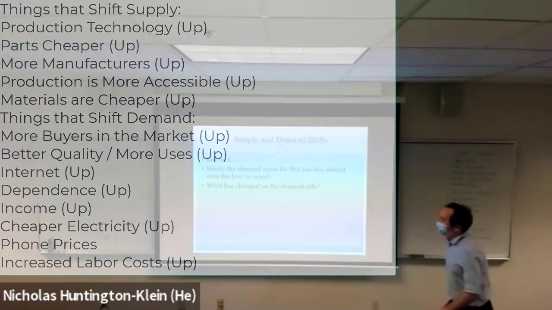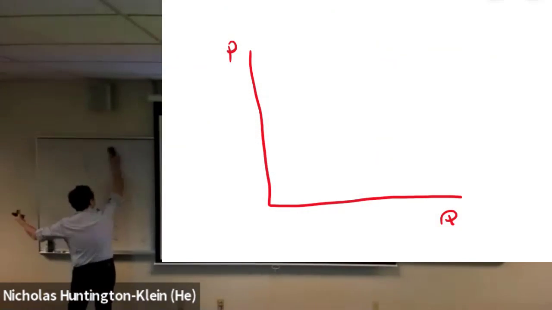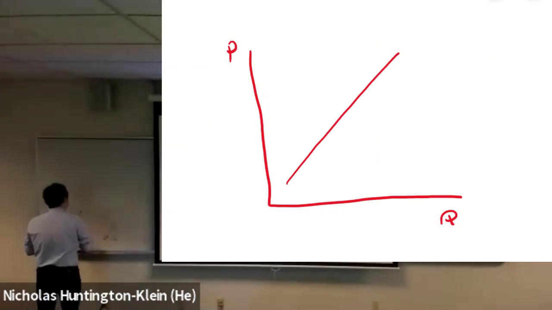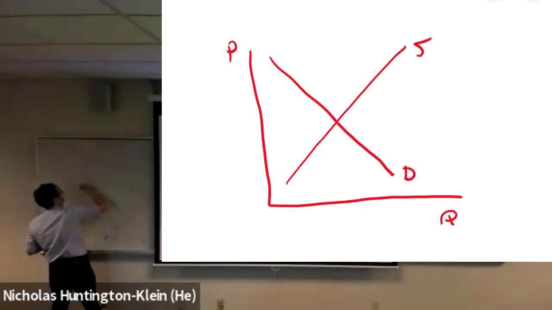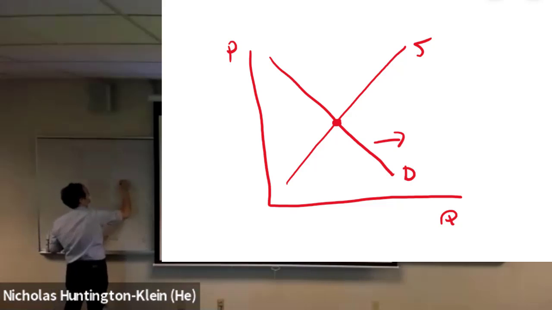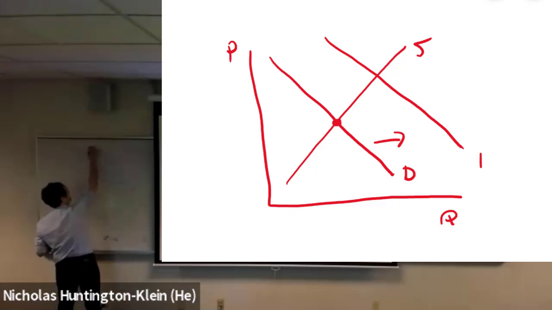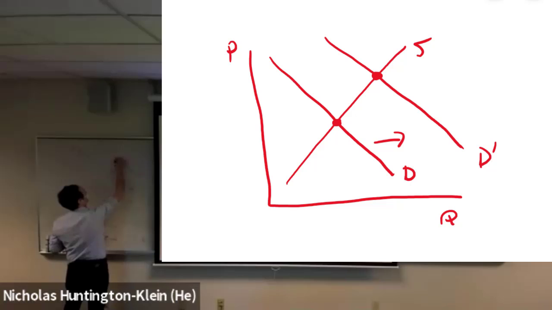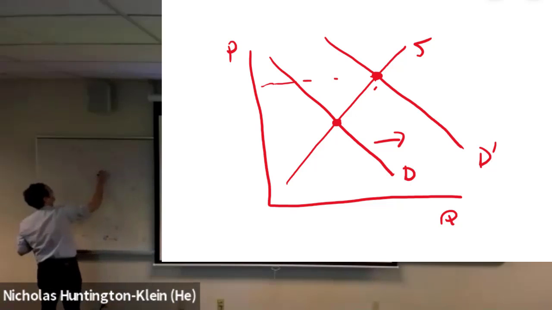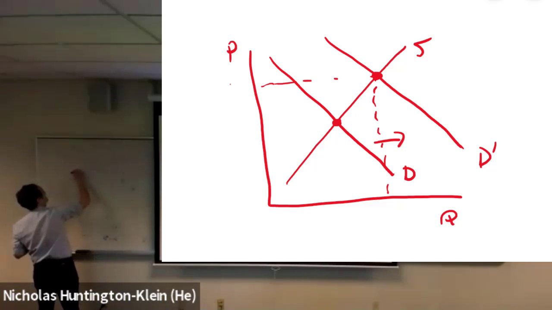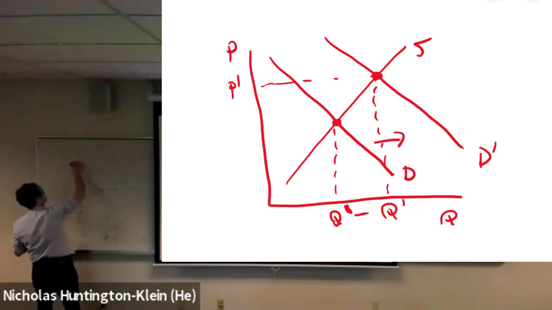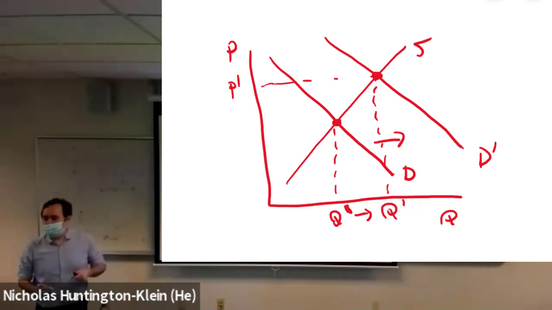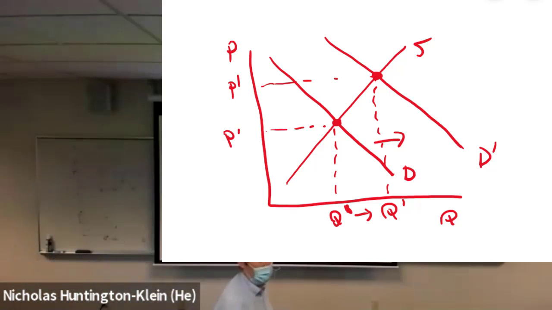So great. Okay, so we think we're going to have this big increase in demand for computers. So we draw supply and demand. We have a big old increase in demand. And we get that quantity is going to increase. Great. And we get that price is going to increase. Uh-oh. Price did not increase. Right? Price went way, way down.